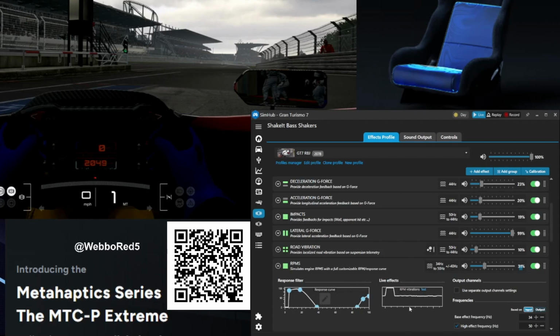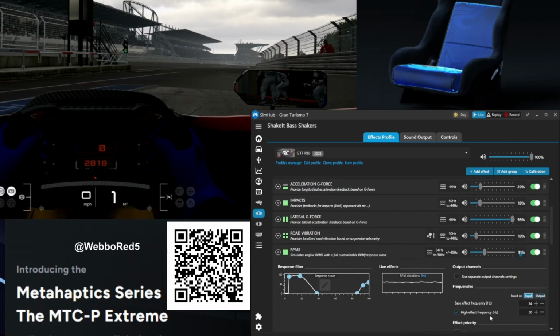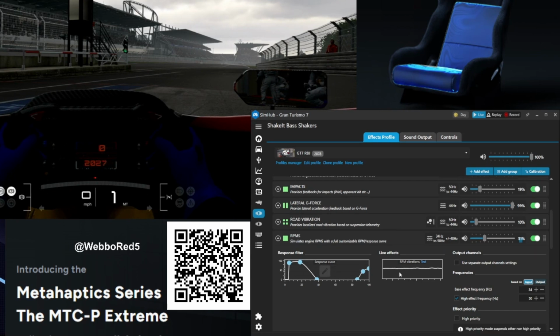for that frequency. Now, I haven't done a lot of messing around with the bass effect frequencies. Everything is mostly on default, apart from one key section here. But you can see that because I'm sitting in the lobby, the live effects are running, and I'm actually getting a small amount, because I've got it turned down to 31% here.